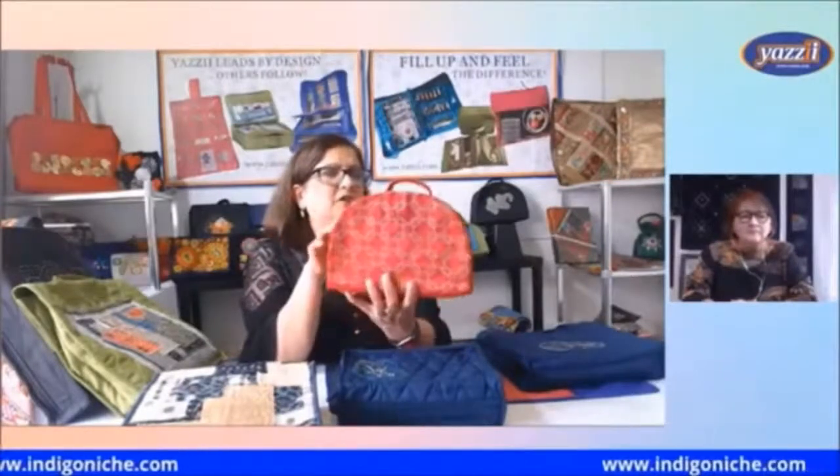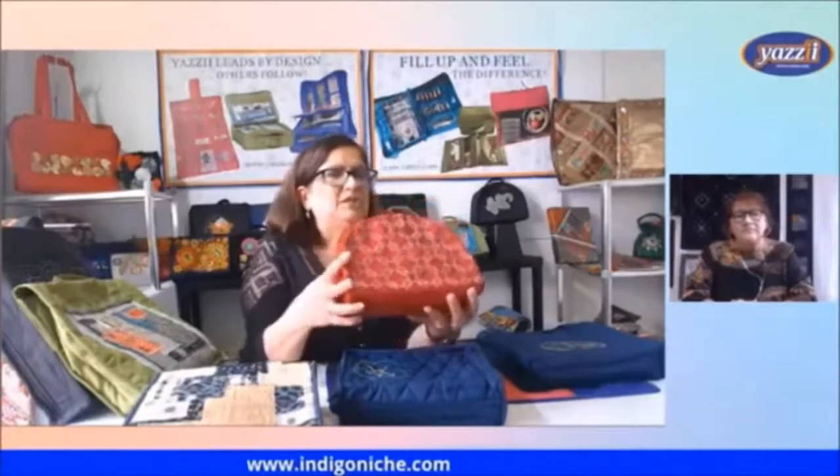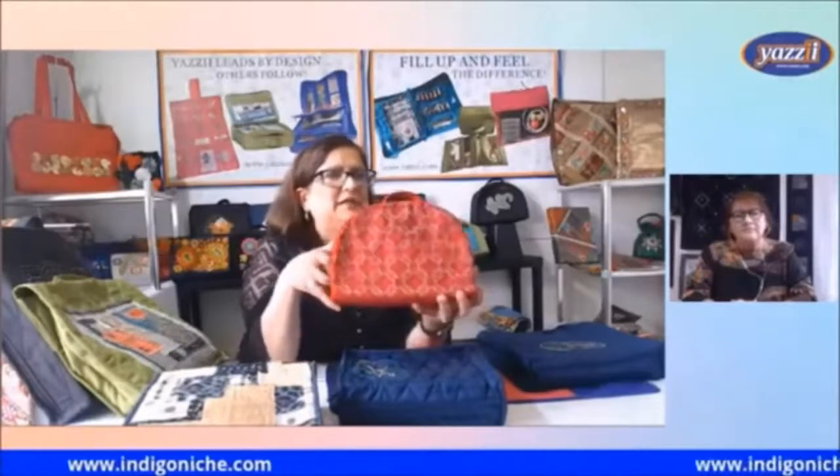This is our more recent bag, which is our CA305, the oval craft box. And it's in our beautiful, vibrant red. That's a new color we've introduced over the last 18 months. And you've embellished it so beautifully. I think this has really attracted a lot of people.